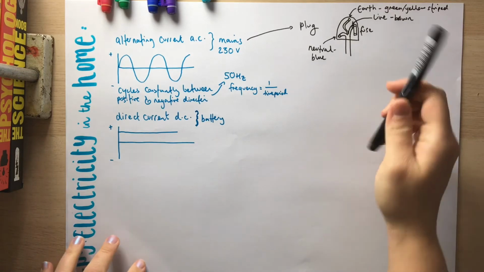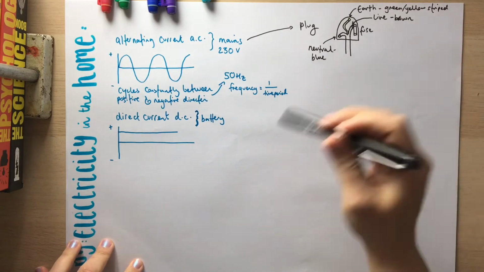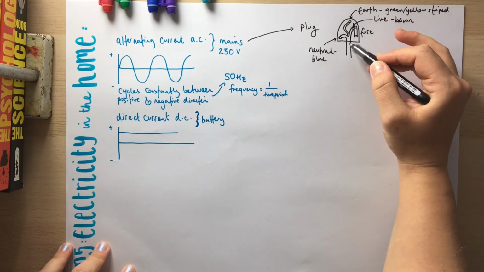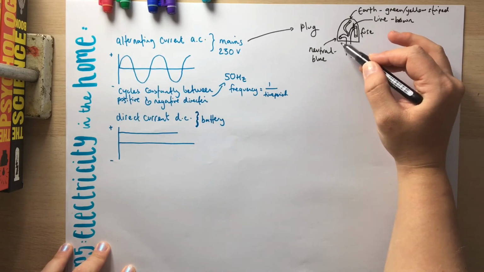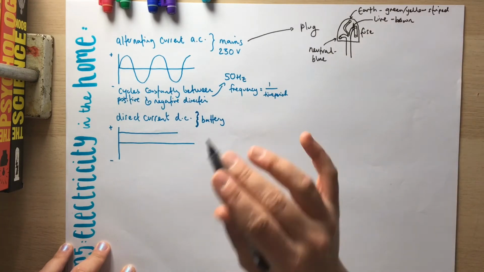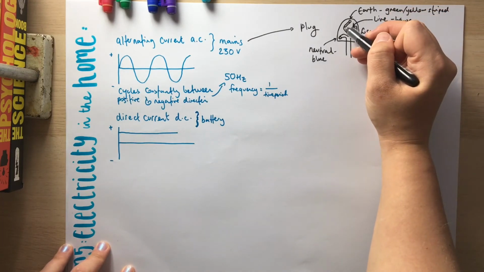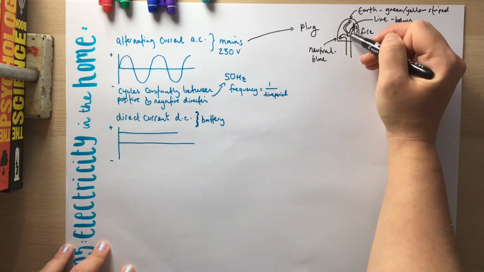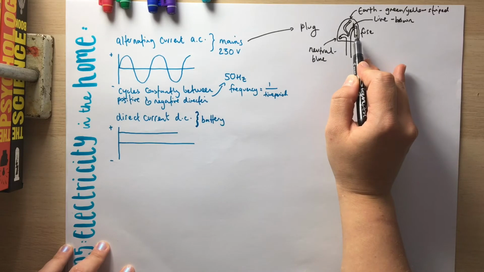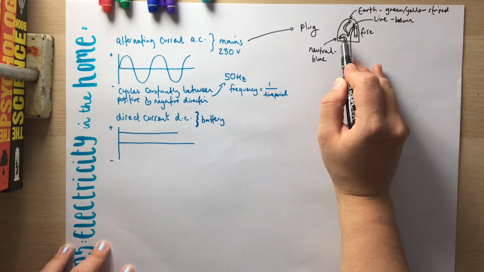So think about it like this. The circuit actually runs through the live wire and the fuse, and then the circuit is made through the neutral. Okay, so as long as nothing goes wrong, the earth wire doesn't have a current in it. Okay, so the potential difference is between the pin with the live wire and the pin with the neutral.